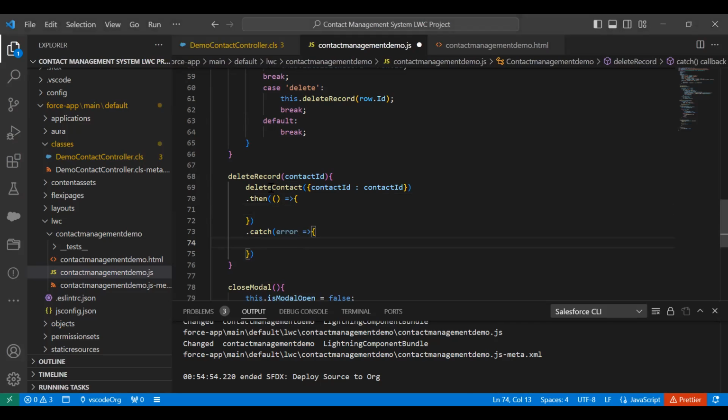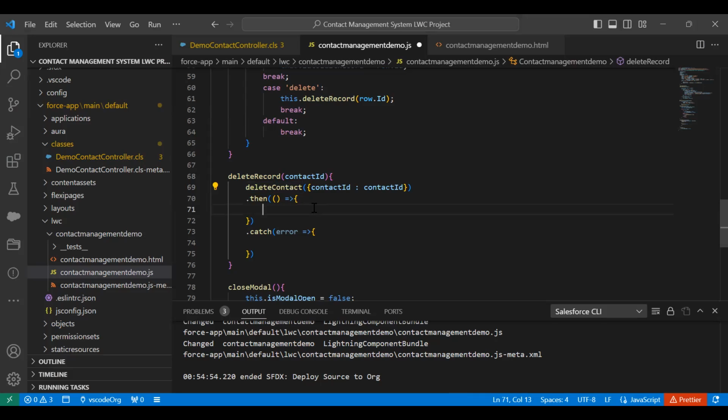Okay. So let's just imagine that when you call this function, you pass the ID, and this particular call was successful. Then what would you do? In this case, I want to display a toast message. And when is this all happening? When the user clicks on row action and clicks on delete, right? The moment he clicks on delete, you're invoking this method, it is calling this Apex method, you're passing the parameter, and in the Apex method, it is deleting the contact. And once it gives you the result back as success, then what do you want to do on the UI? You want to show a toast message, right? Saying that contact got deleted successfully.